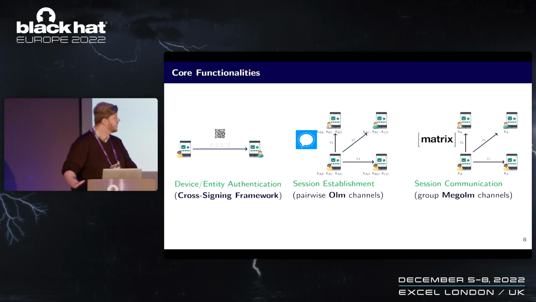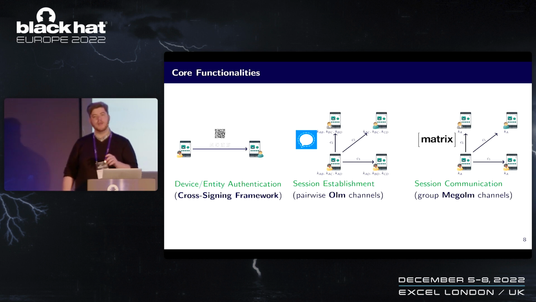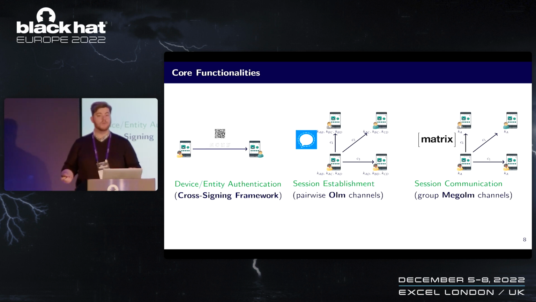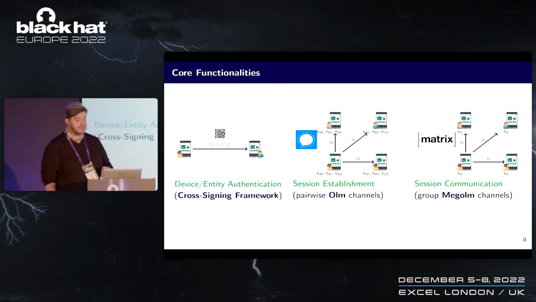All right. Thank you very much, Sofía. So now we're moving over to the cryptography that's used in Matrix. And I'm going to give you a really high-level, very quick overview of how these functionalities come together. Matrix has a set of what we call core functionalities, essentially three sub-protocols that are going to be used to actually enable group messaging within Matrix.